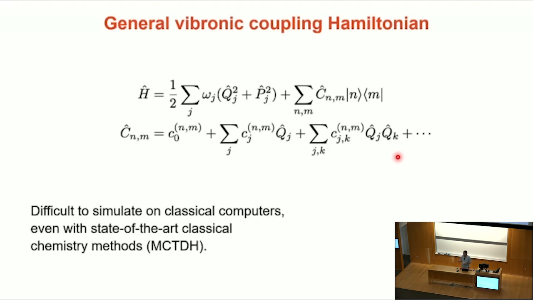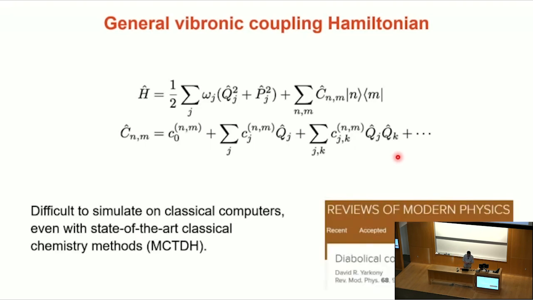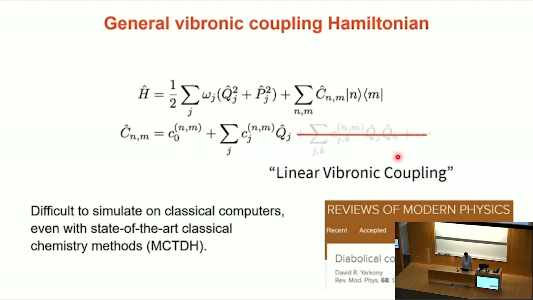Right, so the reason is pretty simple actually. In each vibration there are many Fock states. If you really want to calculate the full quantum dynamics, it becomes very challenging to keep track of that. There is actually a Reviews of Modern Physics paper talking about this. The chemists call this diabolical conical intersections, and the conical intersection is included in this Hamiltonian here. The term diabolical is actually not a technical term, okay? It just means that for the chemists, it's very hard to deal with this kind of strong vibronic coupling system, especially the conical intersections. All right, and then in our work, to make life slightly easier, we are going to truncate at the linear term there. We are going to simplify this problem for us.